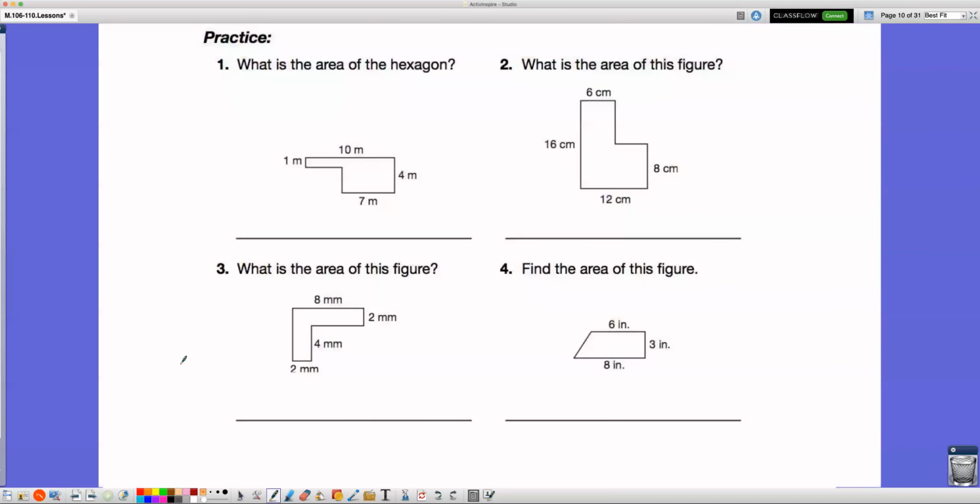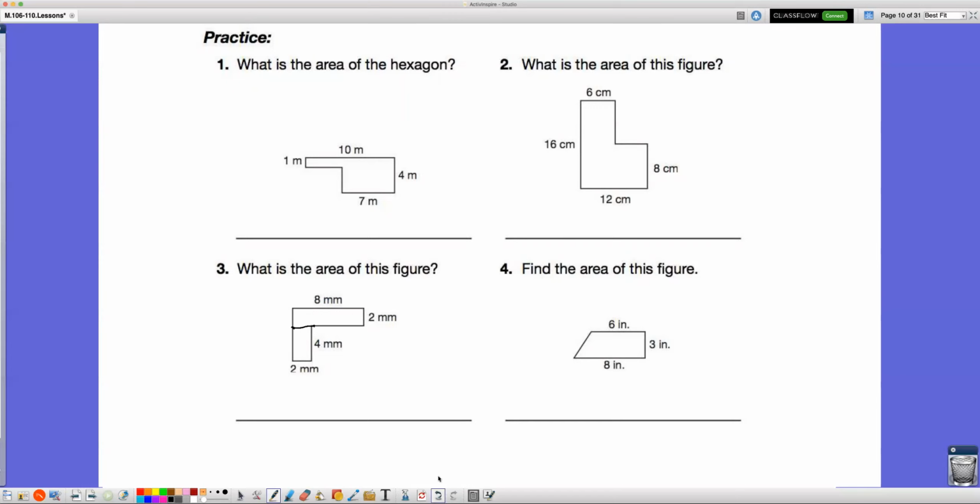All right, if you did well on that, now you've got your quiz on Go Formative. Just go back in there and make sure that you divide each one of these up however you see fit. If you want to divide this one in this way, or if you just decided to divide it this way, it's up to you really. It doesn't matter. Same with number 2, you can divide it this direction, or you can divide it this direction. It's up to you. For number 3, you could divide it this way, or you could divide it up this way.